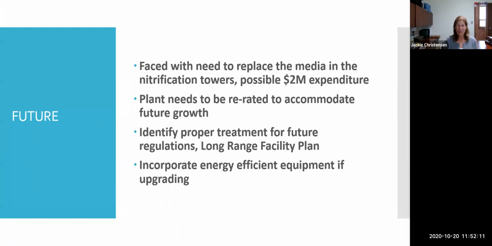And then, as I mentioned, we're wasting 25 foot of TDH of empty space just to pump above an empty garage on those nitrification towers. So what can we do if we're going to keep that system? There's a lot of questions for us in the future too, just like the rest of everybody. What are the rules going to be, and how are we going to meet them? So that's basically, I just wanted to give you an overview of what we've done in the past, and we're in the same boat as everybody else, just trying to figure out where do we go from here.